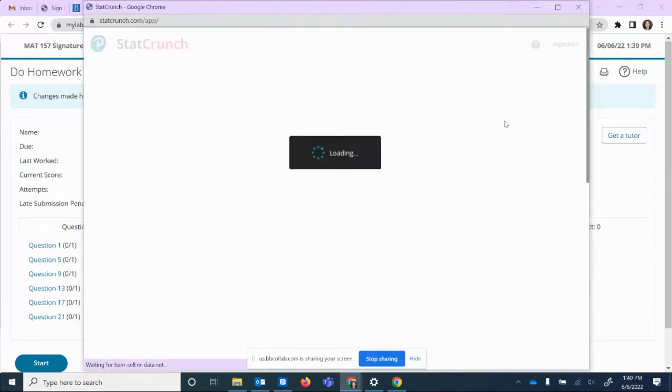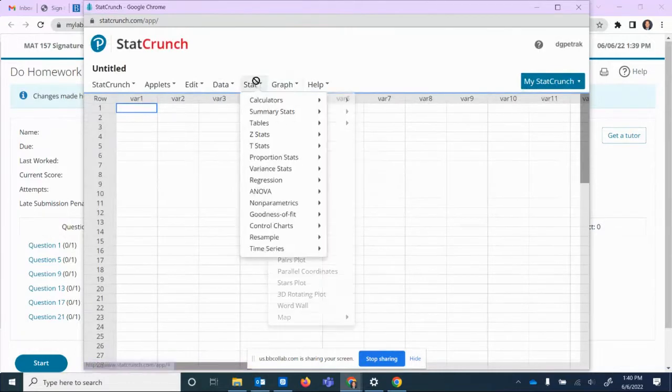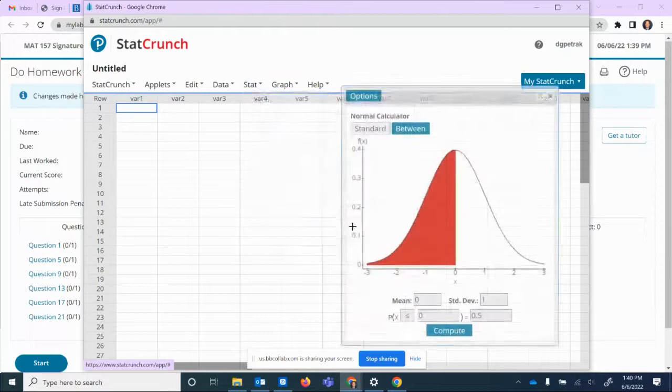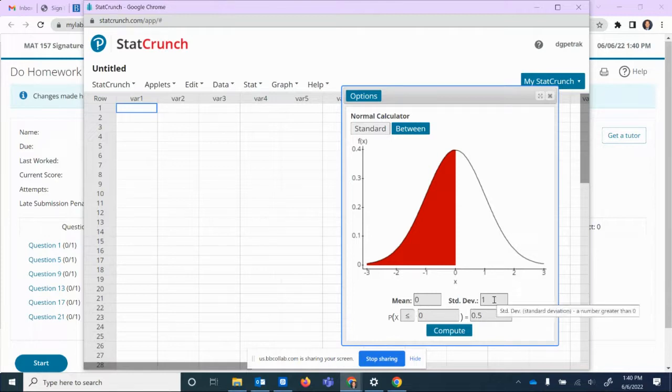So I'm going to go ahead and load the standard normal calculator, Stat, Calculators, Normal, and I would strongly encourage you to use this for everything you do with the normal distribution. See, the standard normal has a mean of 0 and a standard deviation of 1. And what percent of the data is below 0? Well, it's half the data. Now, a lot of people have been putting in the mean for their sample, the standard deviation for their sample, and the weight of the person.